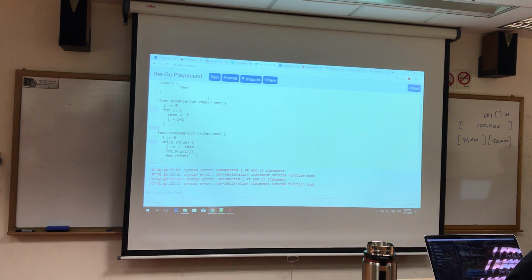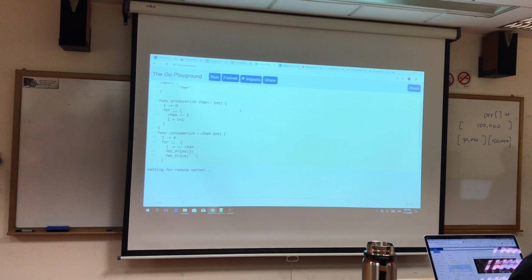It basically runs infinitely long because you don't have any check. Oh, yes, this is ch. God, this compiler is so strict. j is declared and not used.